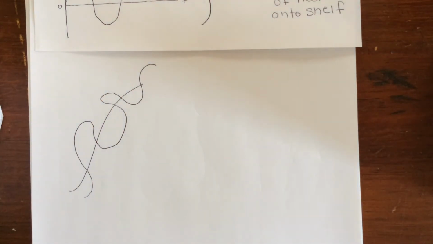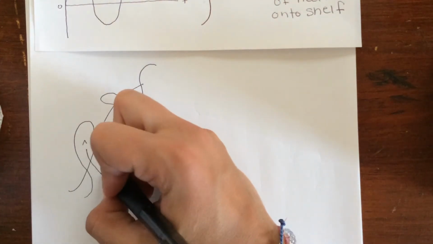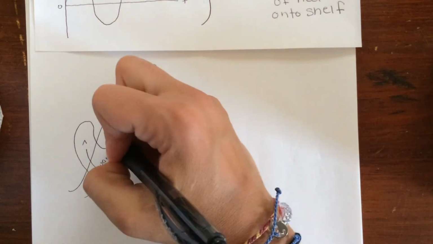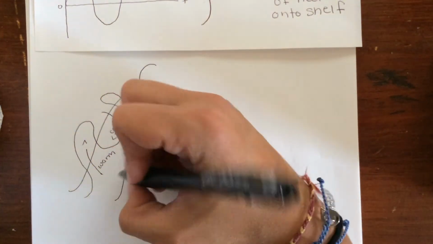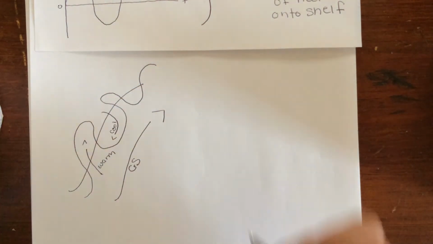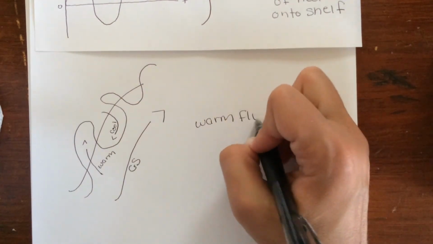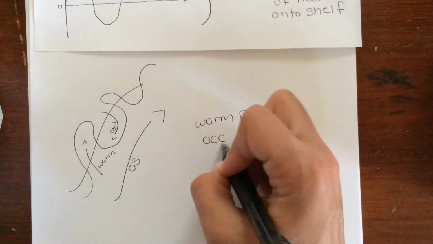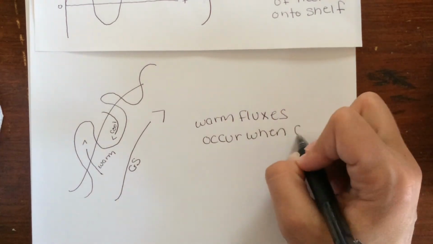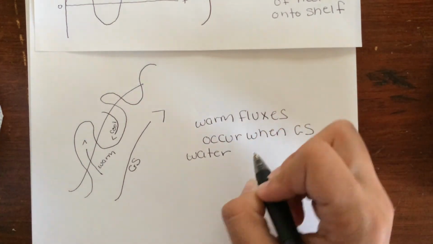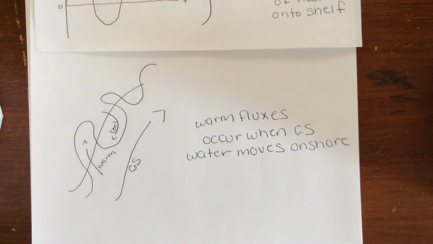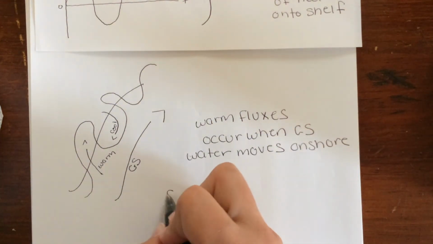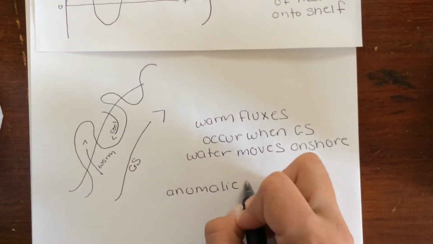So again, this is kind of what our horizontal transport looks like from the Gulf Stream onto the continental shelf. We have eddies and filaments that transport heat onto the shelf, and warm fluxes occur when waters move onshore. It makes sense that anomalies u prime and T prime are correlated because with onshore transport we observe warm waters of the Gulf Stream move onto the shelf to allow cool shelf waters to move offshore and replace the displaced filament.